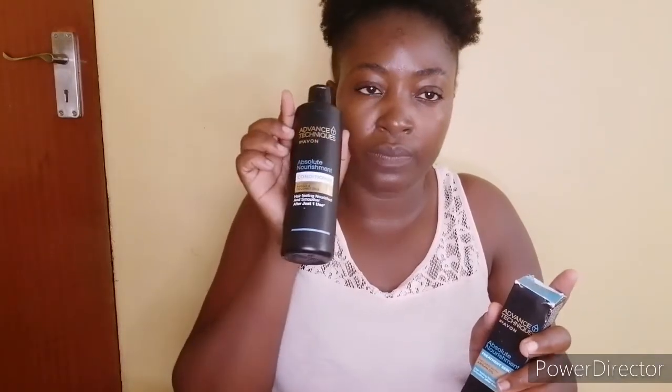So another thing that I bought is these lashes. I ordered these lashes also. Let's check how it is. And I also ordered this serum, treatment serum for the hair. It's the same brand. It was actually a combo of three: the conditioner, the shampoo, and then this serum. But then they just told me that they do not have the shampoo. They only have the conditioner and the serum. The other one is out of stock, and I just got some.